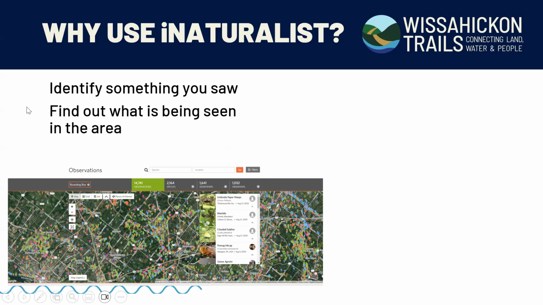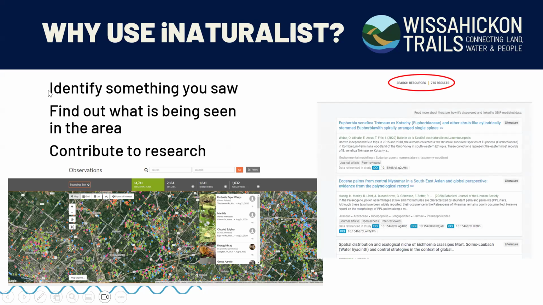In addition to contributing to the research about biodiversity and just collecting that information out there, it is contributing to research. This is a little bit old now. I couldn't actually find the database. I think they moved it. They used to have a database about all the publications that were written using results from iNaturalist. This is a database search, and it's 765 different papers that have been published at this time using data that's in iNaturalist.